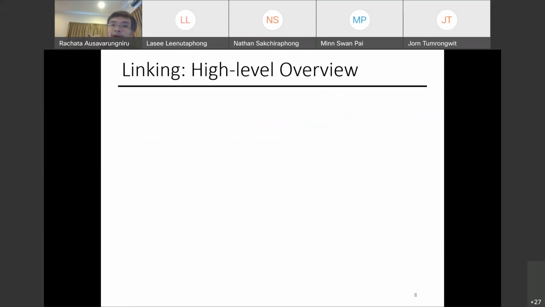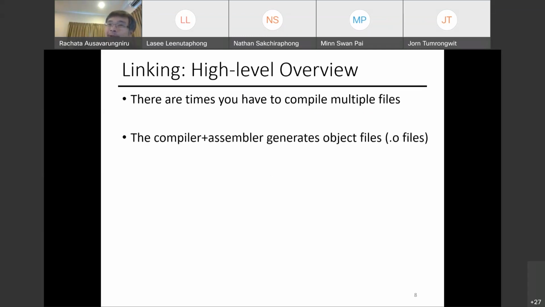The thing is, you also can do linking. Linking is when you want to build your code and you want to link multiple files together. Because sometimes you don't build just one single C file, right? Sometimes you have to compile multiple files. What happens when you have multiple files? It will get compiled to multiple .o files, right?